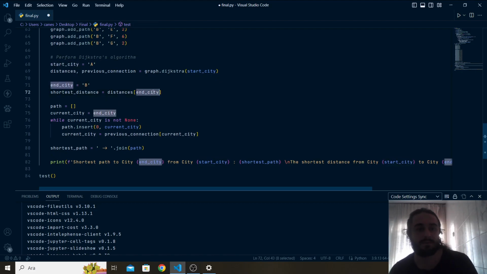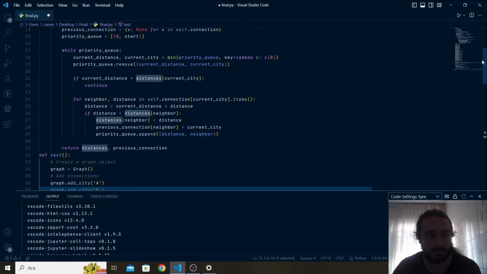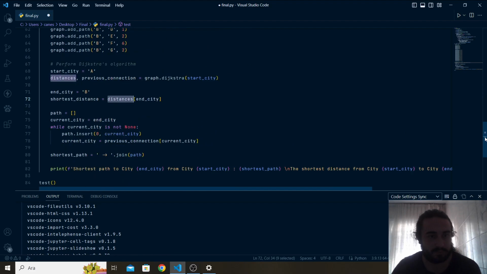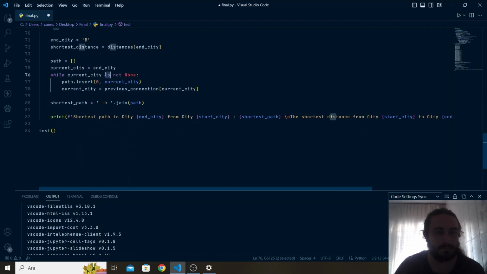And this is only to find the shortest distance to the end state, and this loop is to find the path.